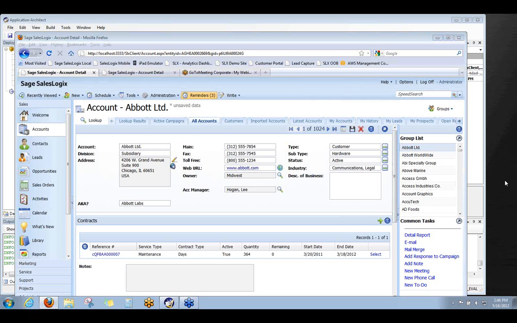Okay. Will mass mailings work if the user is on a Mac, or does he have to be on a PC? Yeah, PC. The mail merge engine uses ActiveX controls, and that's only available on a PC. So you would not have mass mailing.